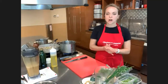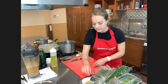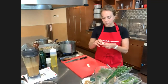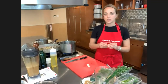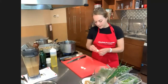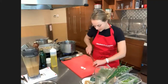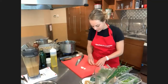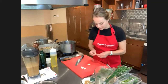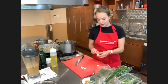So we're going to start by adding a little oil to the pot and we're going to slice up our garlic. Now for this one, I'm not crushing the garlic because I don't want as much of an aggressive garlic taste. So often you'll see me do this with my knife and kind of pop it and pull the skin off. For this one, I'm actually just going to slice the clove in half, and I'll peel it as if I were peeling a tiny onion. So I'll peel the skin off this way.